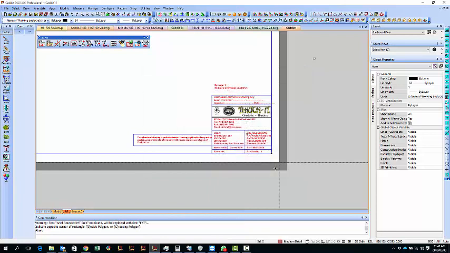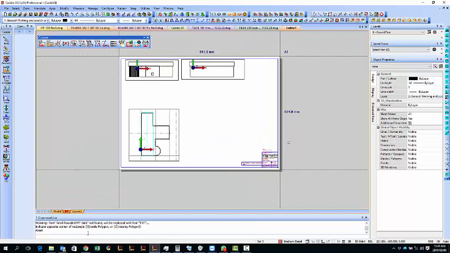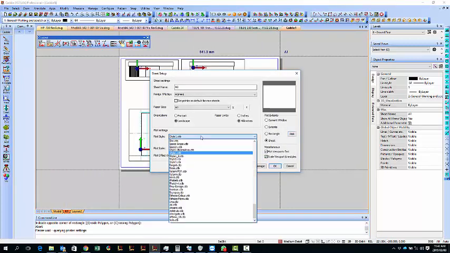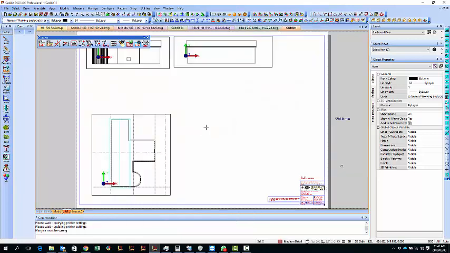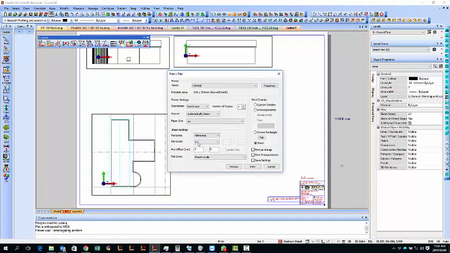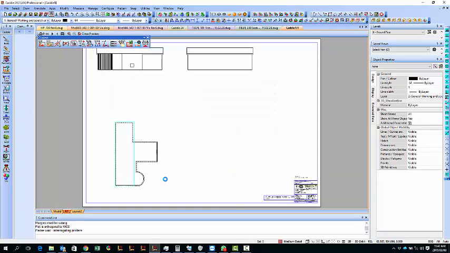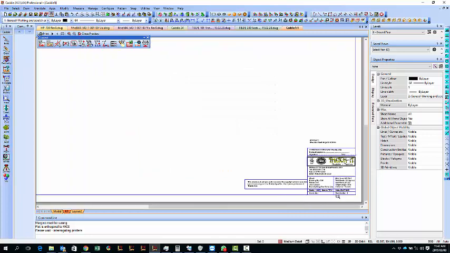Save it, click OK. So when I go to my sheet setup, I can right click and say sheet setup. This is why it keeps coming with style 1. I just set it to the new plot style, click OK. So whenever I hit the print option, it defaults now to that style. If I preview that, that's what it's going to look like.